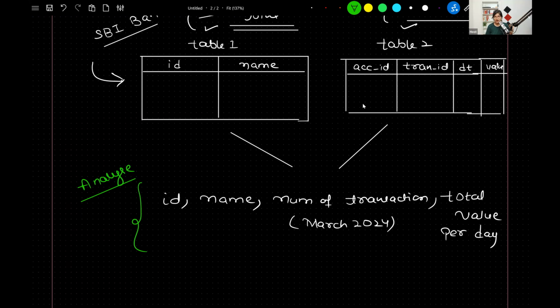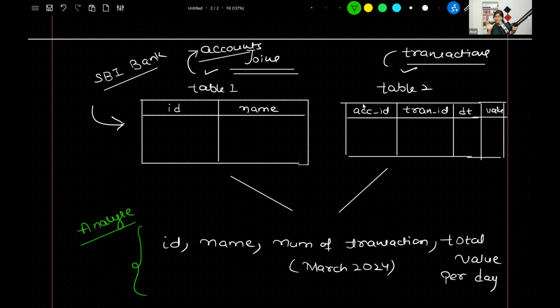So in this case, you have to analyze, first of all, what is the common field which is available to me in both the tables, table 1 and table 2. So ID. What do you think? ID, right? Even though the name is not the same. Sometimes people usually understand that with joins the header will also be the same. It's not the situation, right? Header can be different, but the interpretation should be the same. In table 1, the header name is ID. In table 2, the header name is account underscore ID. But both of them are giving me the account ID only, right? So it means that somehow I have to join table 1 and table 2 to get the result.